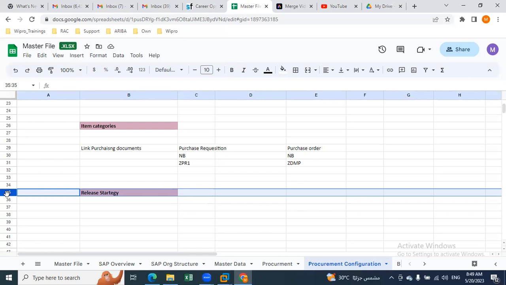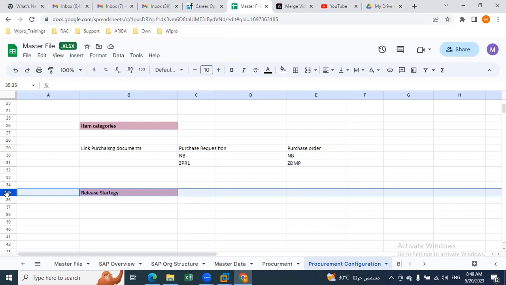Internal purchasing documents are nothing but purchase requisitions. External purchasing documents are purchase orders, contracts, scheduling agreements, and service entry sheets. Why are those external purchasing documents? Because those are shared with our external parties, suppliers and so on, right? So, am I clear with the release strategy?